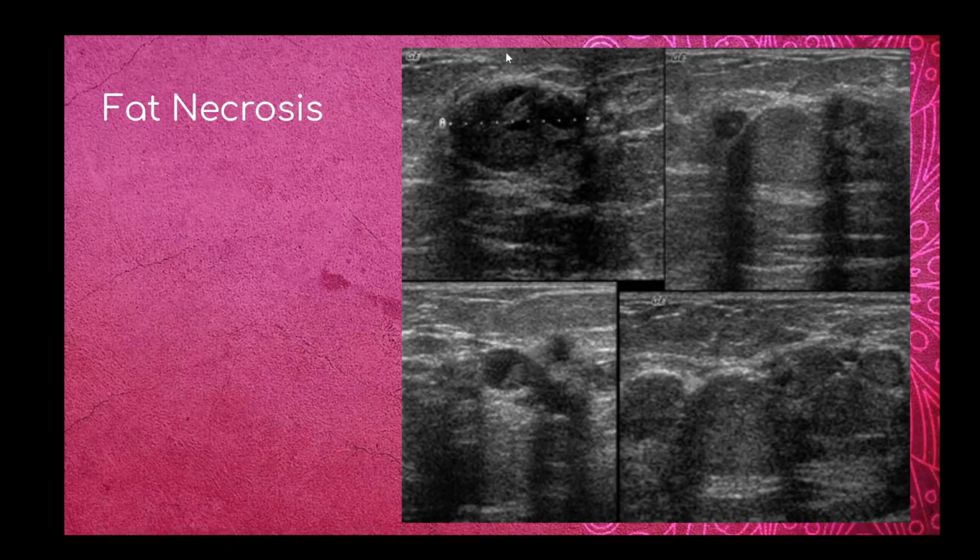So fat necrosis is probably one of those things that is definitely going to get biopsied unless we can pinpoint trauma to the area. Then we might be able to call it benign, or we might just follow it up in 6 months, because an area like this should begin to heal. But this is probably one of the more worrisome appearing benign lesions. It's not necessarily a worrisome finding.